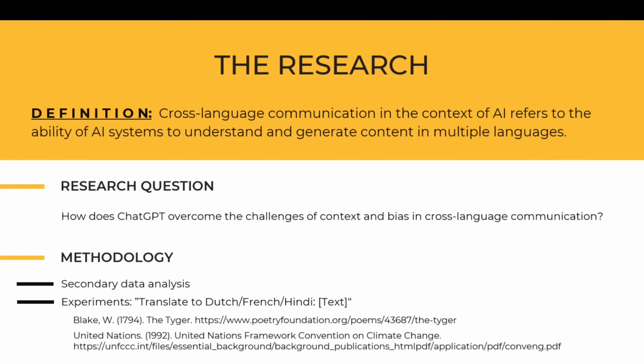As for the key information, let me give you a short definition of the term cross-language communication. Cross-language communication in the context of AI refers to the ability of artificial intelligence systems to understand and generate content in multiple languages. The benefits are, for example, that AI cross-lingual models can help overcome language barriers and foster a meaningful connection between people from diverse cultures and backgrounds.